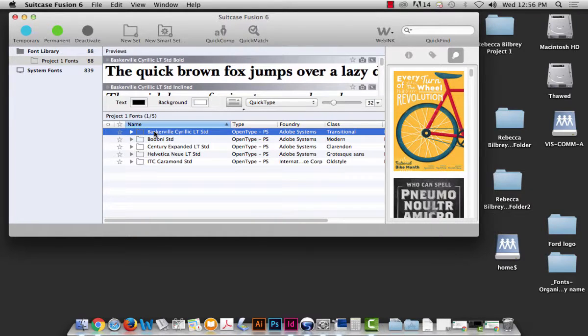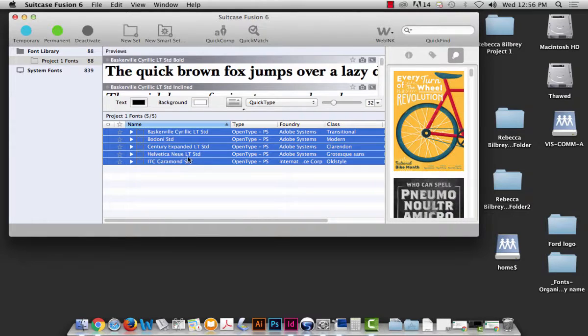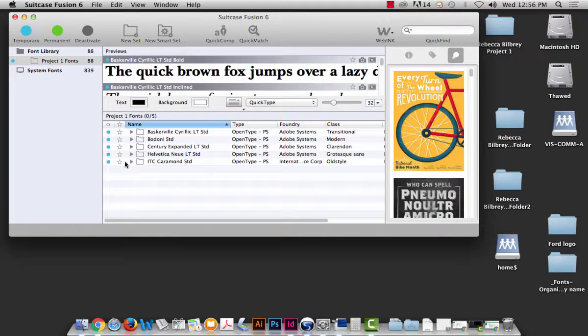But if they're already there from last time, which they should be, you might have to click on Project 1 fonts if you create a set. Click on them, hold down the Shift key, and then hit Command. On a Mac, it's Command O for open, not 0 the number, but the letter O. And you'll see that it's activating them right now, and it puts little blue dots next to them. The blue dots indicate that these fonts are not only loaded, but they're also active and ready to use in the software. So step 1 is load fonts if they're not loaded, but if they're already loaded, activate them.